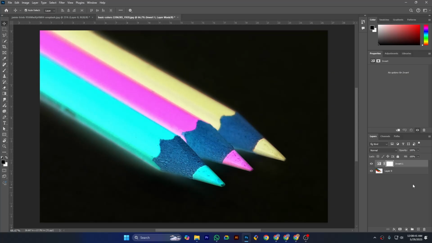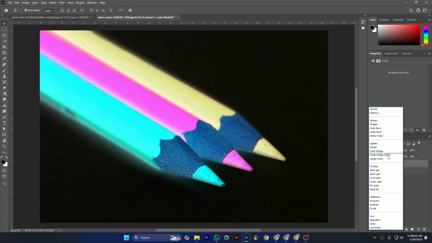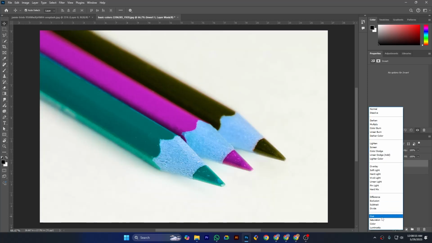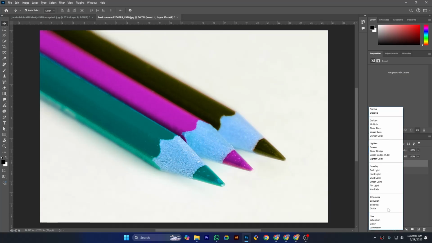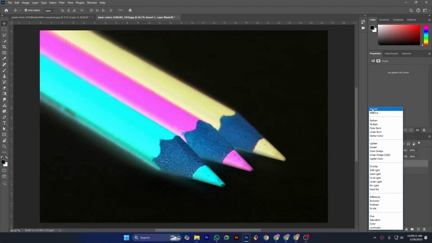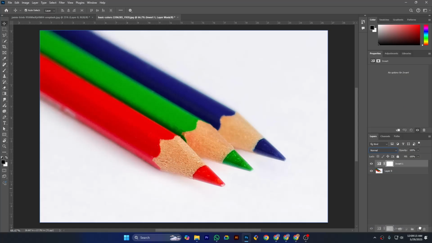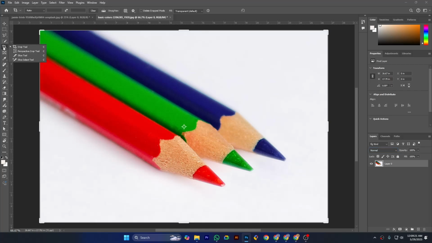So what can we do with it? You can next move it to, you can see this is a hue adjustment. You can change the blending mode, and this is hue, and in this way you can create this beautiful structure like that. Or saturation, you can increase the saturation of the color, and this is a color adjustment. You can use this.